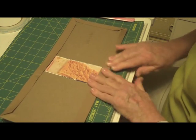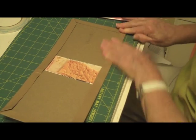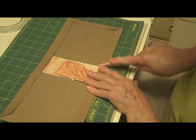Wrestling with cardboard when it gets like this. Okay, and burnish.